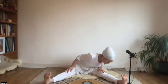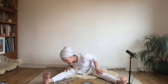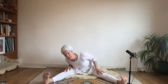Nice full movement through the spine as you inhale up, exhale down. Keep your navel in, nice, strong, grounded feeling through the pelvis and the lower three chakras. Keep the feet flexed so you can get that lovely stretch in the backs of the legs, the life nerve as it's known in Kundalini Yoga teachings.